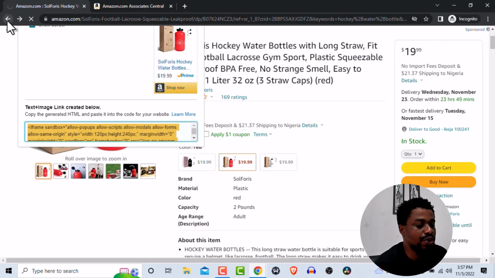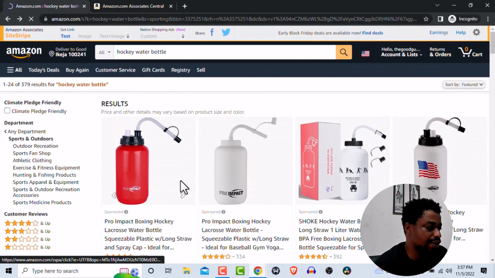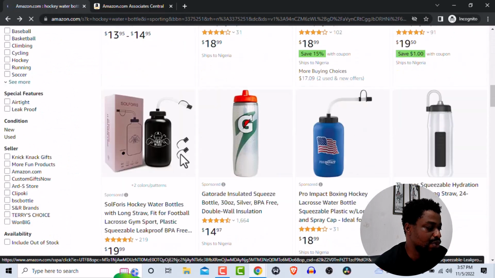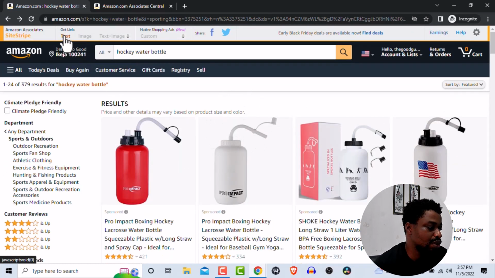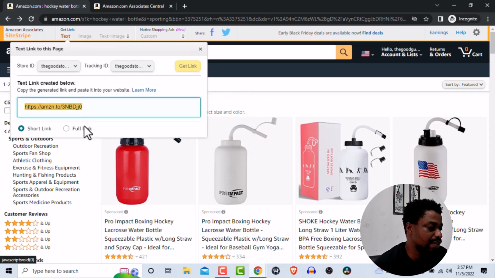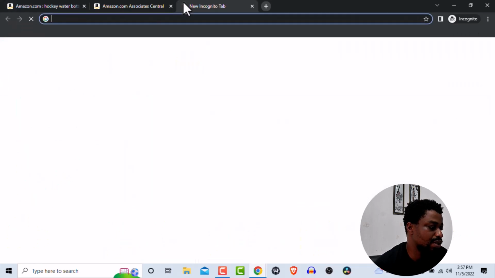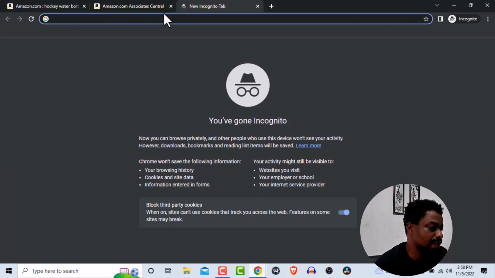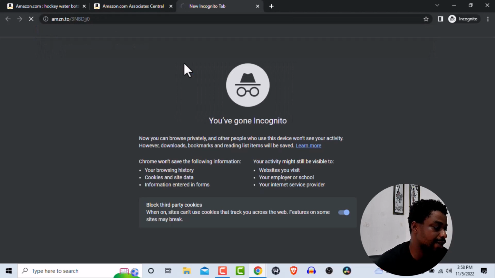But what if you want to generate a bulk link? You don't want to be generating everything one after the other. The moment you have this full category this way, you just come to generate link right here, and then this becomes your link to any of these products here. Let me copy that and show you what I'm saying. I copy it, go to another window, paste it right there, and then I hit enter.